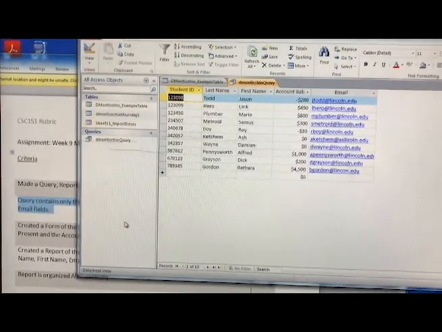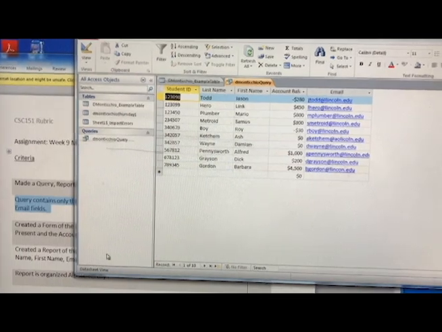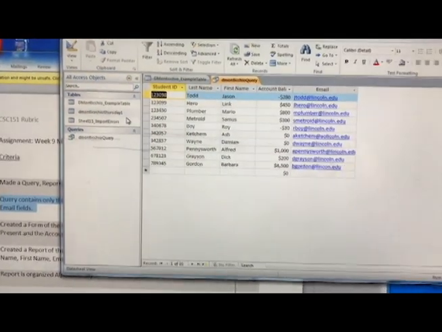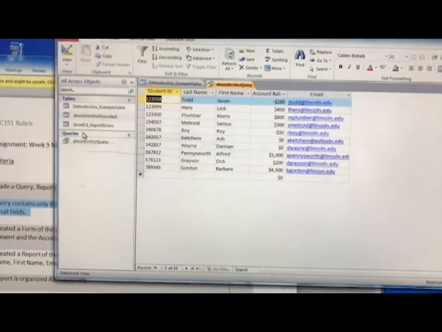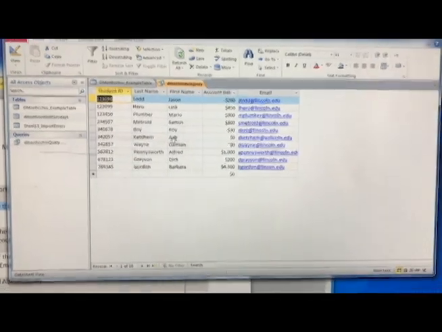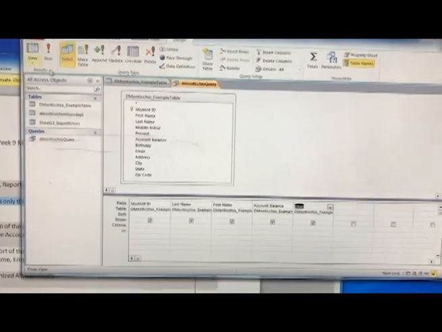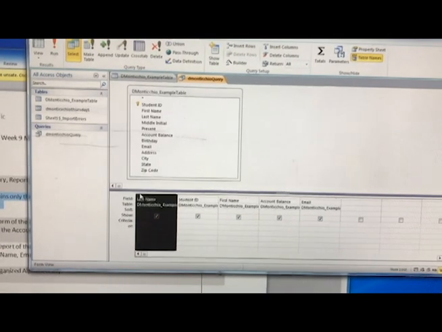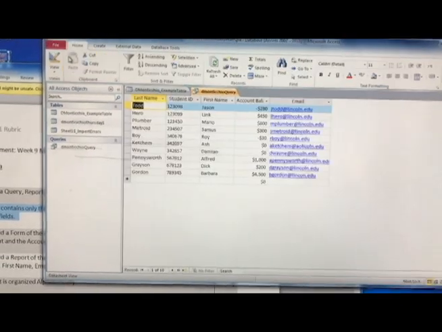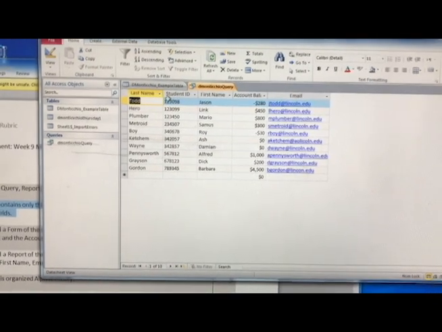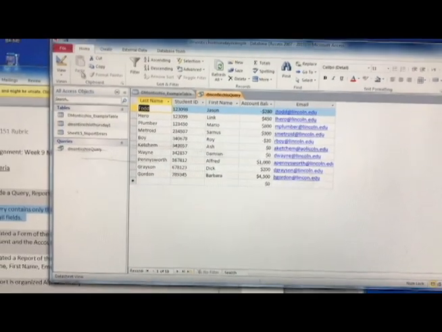Your database will also categorize things for you. Not only will it go alphabetically, but it will also go by section. So you'll have a section for tables, for queries, for forms, and so on and so forth. Also, whichever one you have first is the one that everything is alphabetized by. So now if I hit run, actually no, because the student ID is the primary key, so it's still going alphabetically based on that.